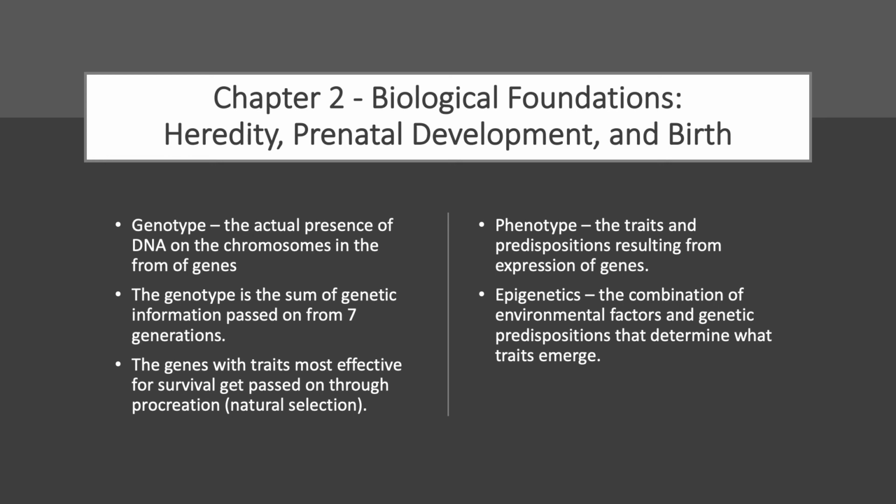The phenotype is the actual observable traits or some measurable traits or predispositions that are the result of the expression of genes. And then, as we talked about before, epigenetics is the study of how the combination of gene expressions and influences from the environment determine ultimately what traits will emerge.